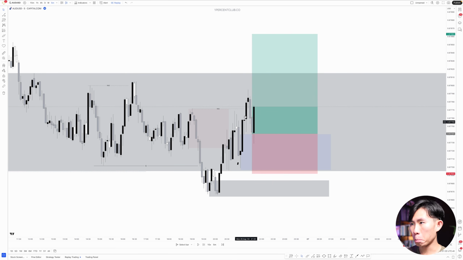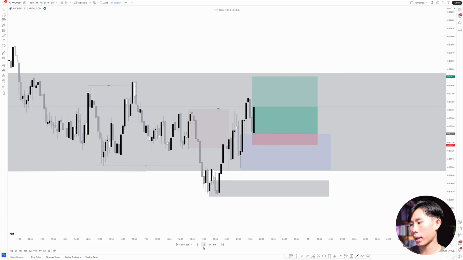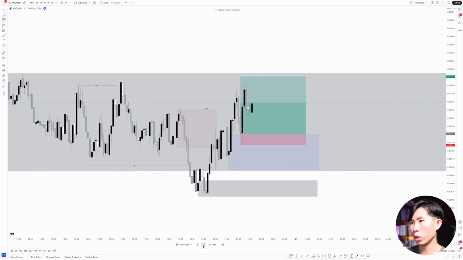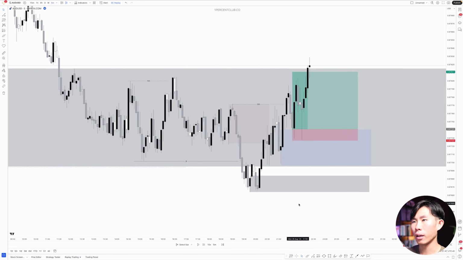But in this case, because there was a lot of demand right here, which proved to us that this flip zone is working, I will personally just place my stop loss below this bullish candlestick right here, and I can potentially place my take profit at this next swing high here, or you can even place it at like 5R, just to be very simple and mechanical, right? So in this case, you wait for price to hit your TP, you're not doing anything, you're not panicking, boom, price matches your TP, as simple as that, all right?